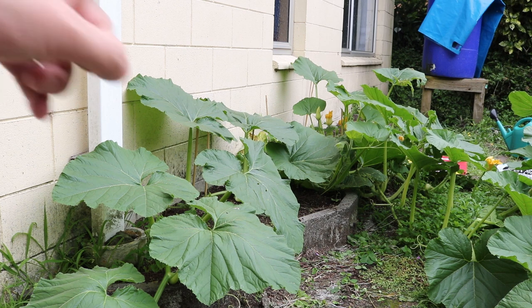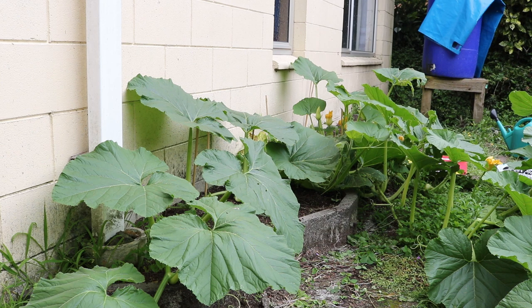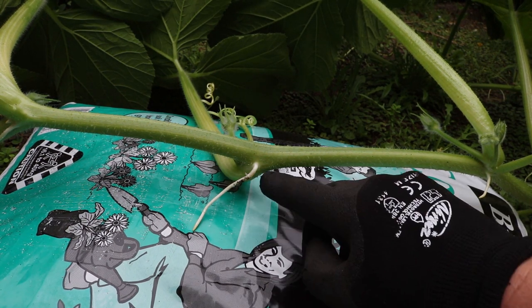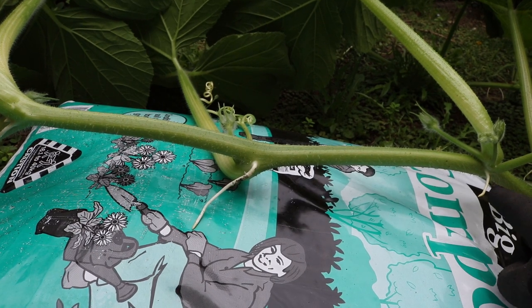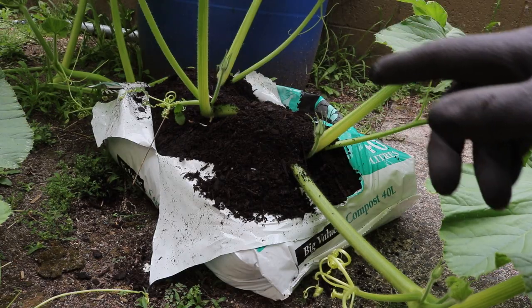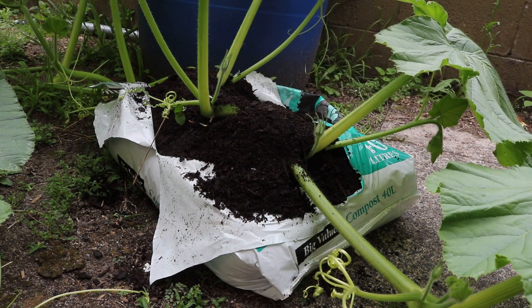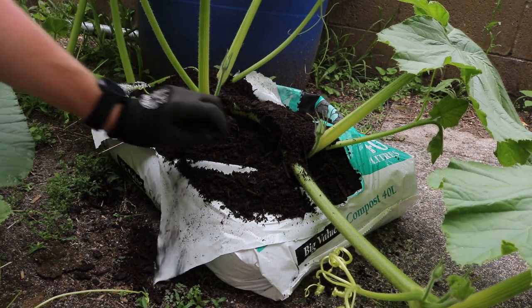The plan is to bury the vines in the tiny patch with the 7-in-1 vegetable mix I have left over from upstairs. I haven't buried this one in the bag yet, but here's one of these little tap roots that are so important. Underneath each leaf axil where the leaf comes out, it puts down this little tap root, and that's why it's so important to bury your vines as it grows. The ground I've got is concrete, so the tiny patch makes it hard, but I'm going to plant it in here.